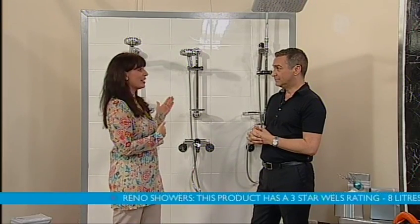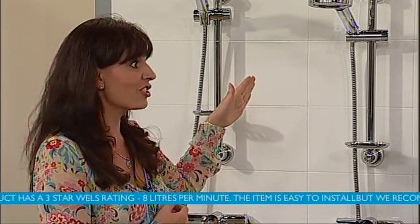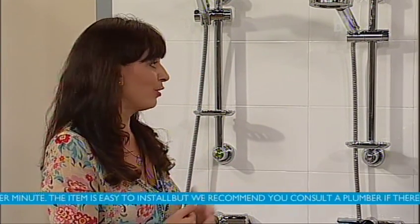Oh, absolutely. So spending the money today, when you put good value into your property, it's like putting the money in the bank. And then, of course, you've got the day-to-day experience of utilising the shower. It's the pleasure, really bringing it up to 2012 standard, back from the old standard. So it looks fantastic.